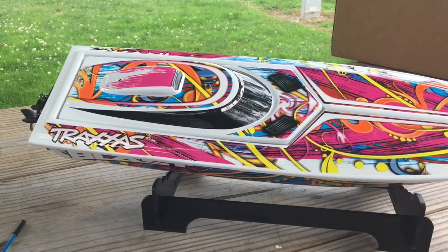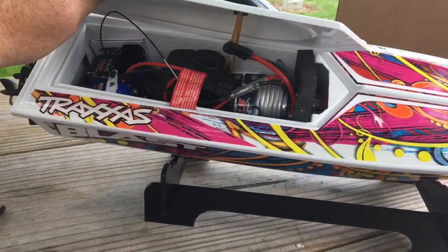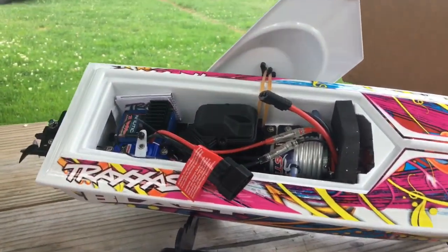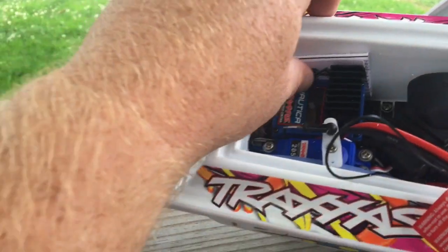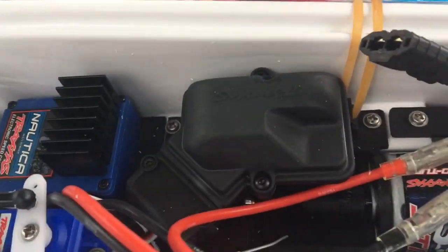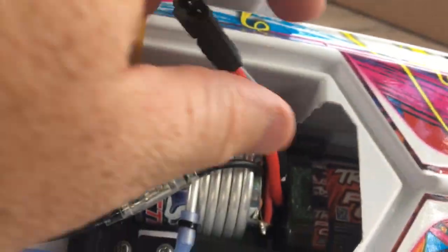When you first unbox your boat, there's a rubber band inside this hull that is holding it down. So what I did is I just unhooked it on this side, but you're probably going to want to keep that in there, so you keep this attached to your boat. Stuffed inside here is some instructions. You got your servo there, and there's your receiver box. Got your motor wires, and then this wire here, your battery is actually tucked up underneath there.